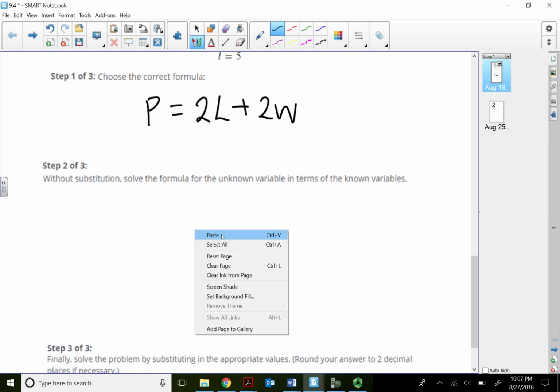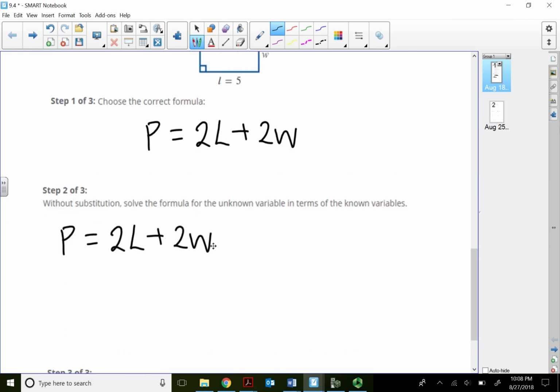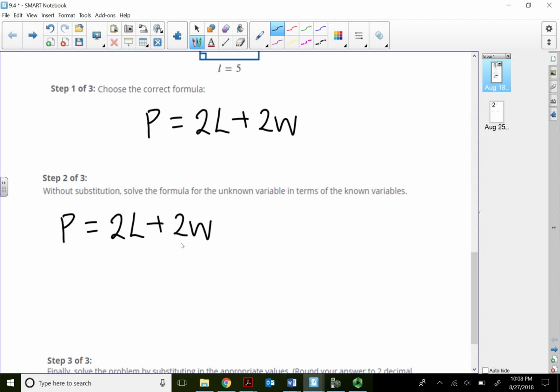If you look at this equation, right now I have three terms. The addition sign outside the parentheses separates two terms on the right side, and the left side has one term. I want to solve for W because W is my unknown. None of the three terms has parentheses, so I don't have to worry about the distributive property, and there's no like term to combine on the right side. So step number 4, find your variable term, which is positive 2W. Since it's positive, we're going to let it stay on this side. That means I move my 2L over.